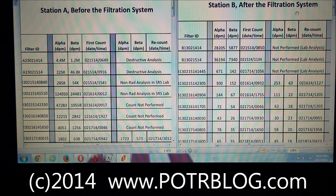The other was taken at Station B, after the HEPA filtration system. What we're going to show you here is that the Station A charts show that there was a large release of radioactivity initially in the explosion. But when we look at the Station B charts, what you'll see is that the original amount of radioactivity filtered is less than what was filtered later on in the day — which is the exact opposite of what it should be.